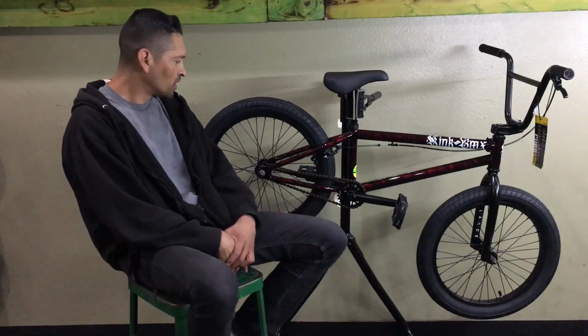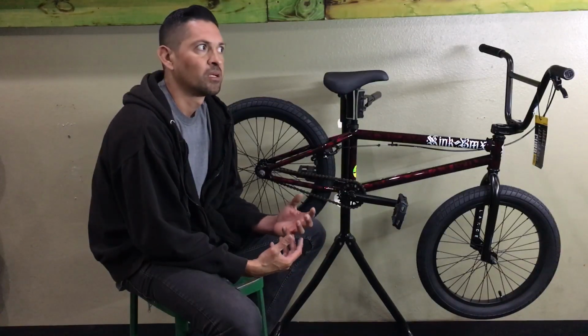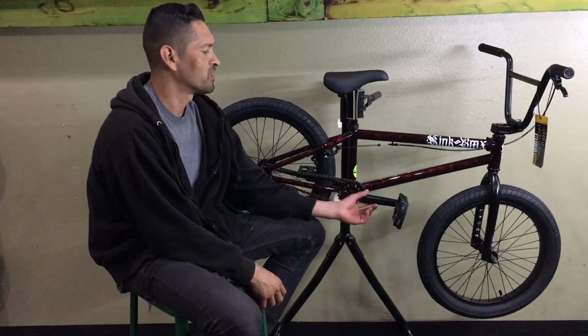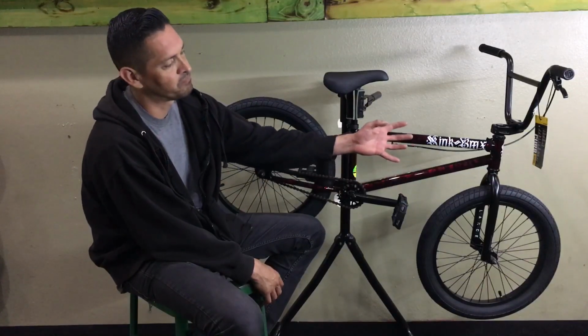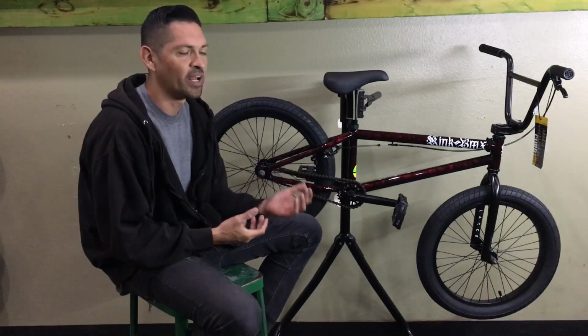So first of all, when you think of bikes, you think of a kid's bike or adult bike, or maybe something between a freestyle bike and stuff like this, and you're trying to figure out what direction you should go. There's a youth bicycle, which is a 20-inch wheel. It usually has one-piece cranks, very minimal quality, and I wouldn't say quality in parts, I would just say not designed to be jumping. It's designed to cruise around the neighborhood, maybe jump a few curbs. But if you're going to be doing 180s, I would definitely steer you away from those bikes.